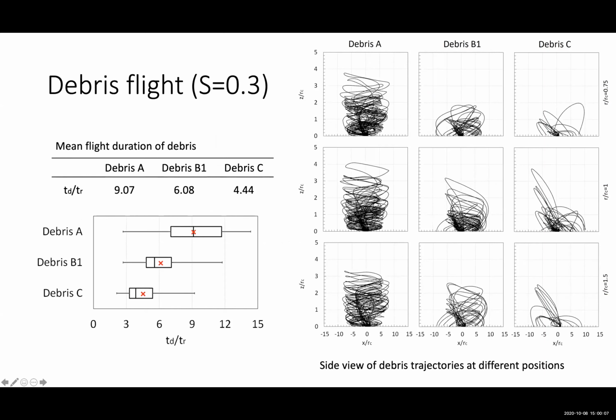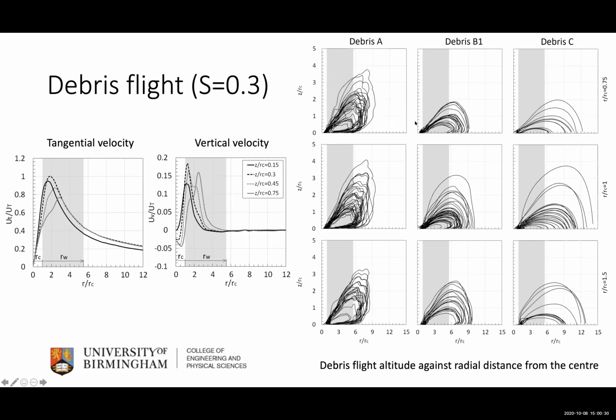And you can see we have an awful lot of debris paths which essentially travel up, move around, and then come back down when it's a light debris. And when it's slightly heavier, we see they tend to get ejected further. If we look at that in terms of r rather than x, just go to the next slide, you can see that in a bit more detail.